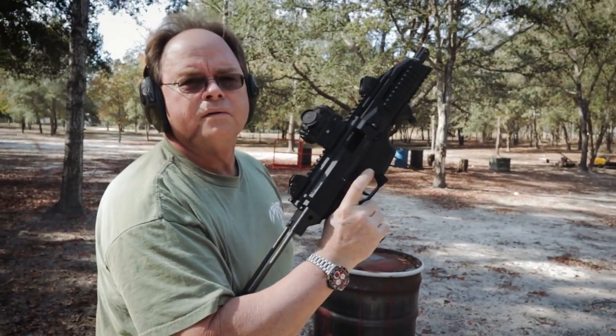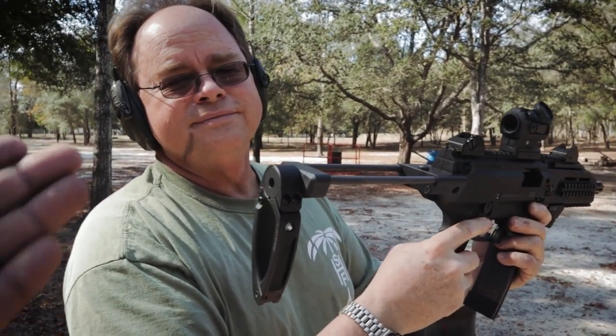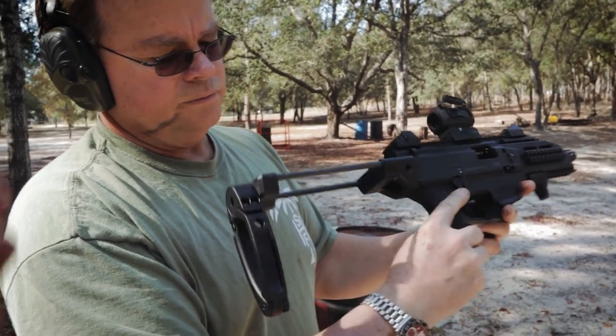I know people are going to ask: with the tail hook, can you shoulder it? Well, we just did. What we hear from the folks at Gearhead Works that make the tail hook — that's a yes. For anyone who wants to know for sure, here's my advice: when you buy it, find out from them. See if you can get a letter or something, because that whole thing is still in debate. I would just make sure myself, but I don't think it's that big of a deal.